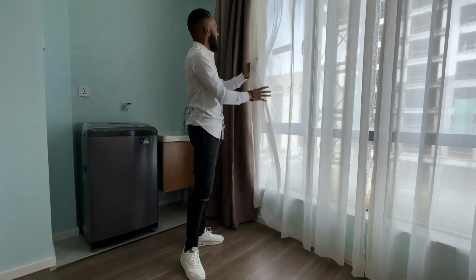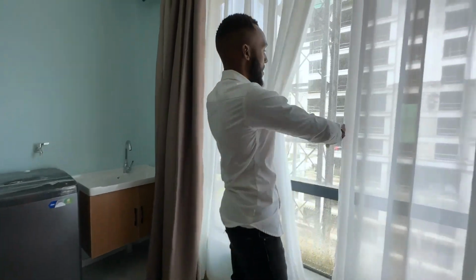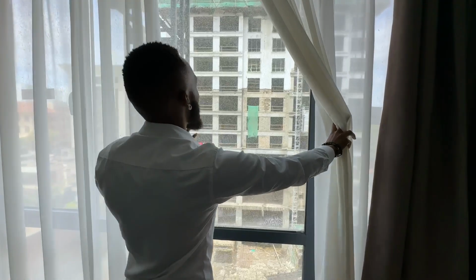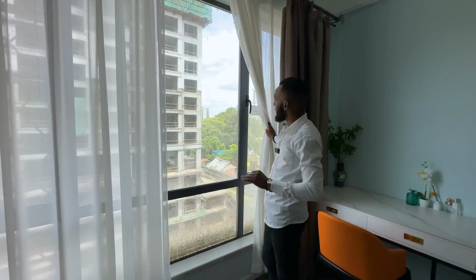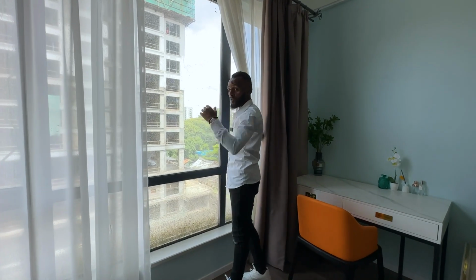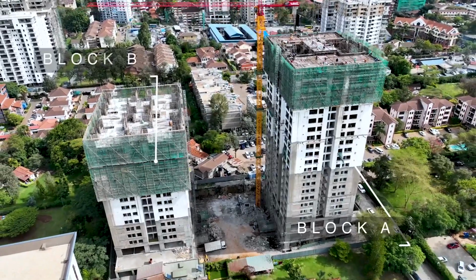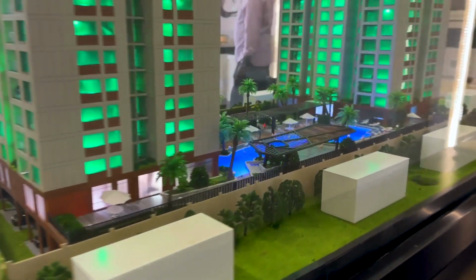And on the other side, we have this big window, opening up to your common area space. Again, I had given this layout in the other episode, that is the first one, and the 2-bedroom and the 3-bedroom. But I can talk about it again just to give you an idea of how this space looks. So we have 2 blocks. One block on this side where we are, and the other block on the other side. And we have a common area where you are seeing movement. Their phone is moving around. That's why we are going to have the common area.